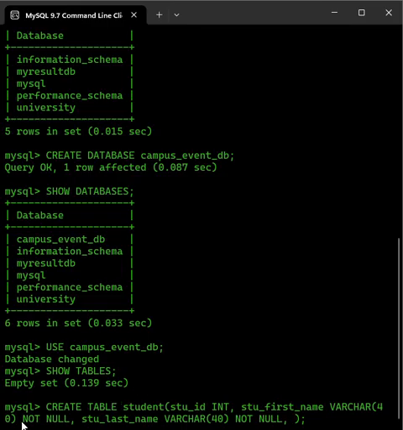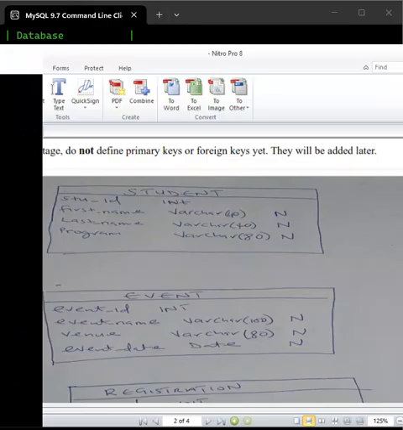Remember, in NOT NULL there's a space. You bring a space between each of the words that you are entering here. NOT NULL, then you bring your comma, you bring your student underscore last name, then your space, varchar, then your size, then your NOT NULL here, then your comma. And the last one, I've forgotten, guys. Let me go and check.